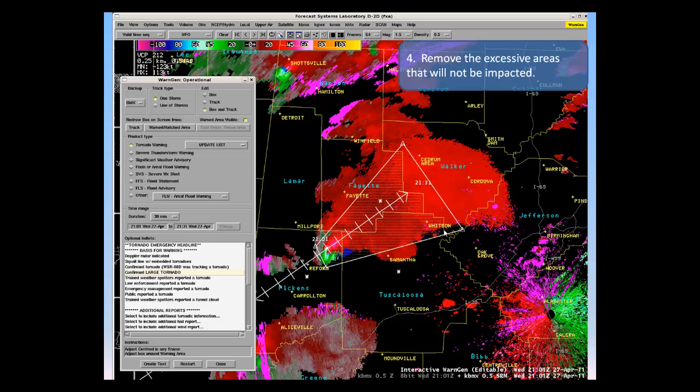The next thing we want to do is actually clip off this portion of the polygon that goes into the next county, and is also an extension beyond the 30-minute arrow that you see here. Then we can snap that polygon back to the county borders. This would be Fayette, Tuscaloosa County, as it borders along the county of Walker here, going to the northeast.